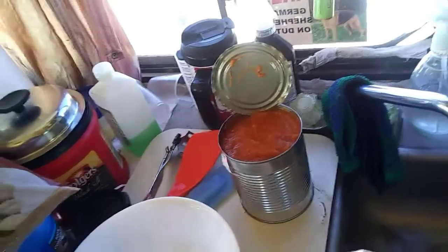Pumpkin. Where's the label? There. Pure pumpkin. I had to take the label off because there's a recipe to make pumpkin pie. So it says half a can. Half a can makes one pie.